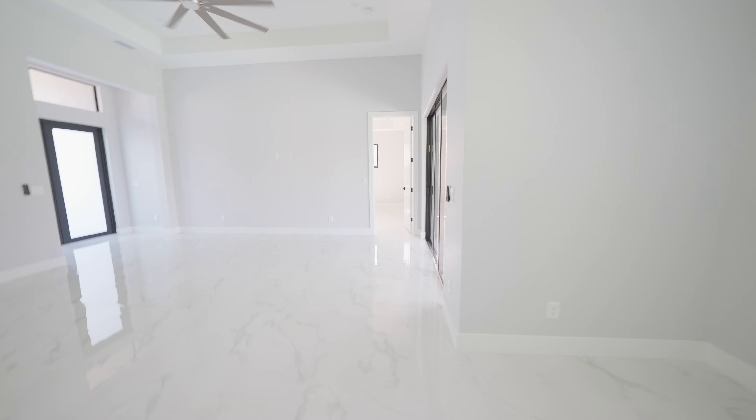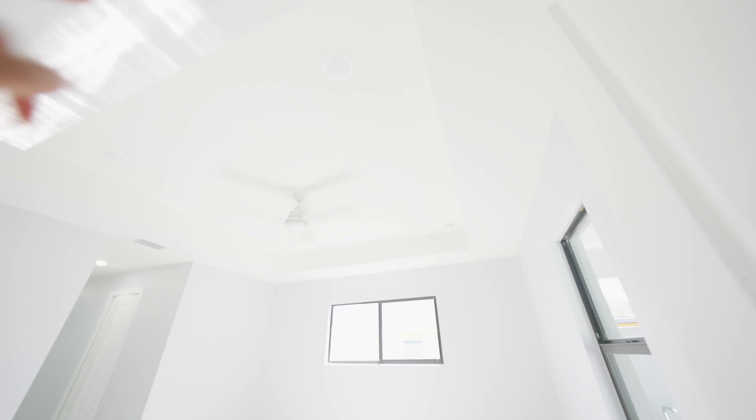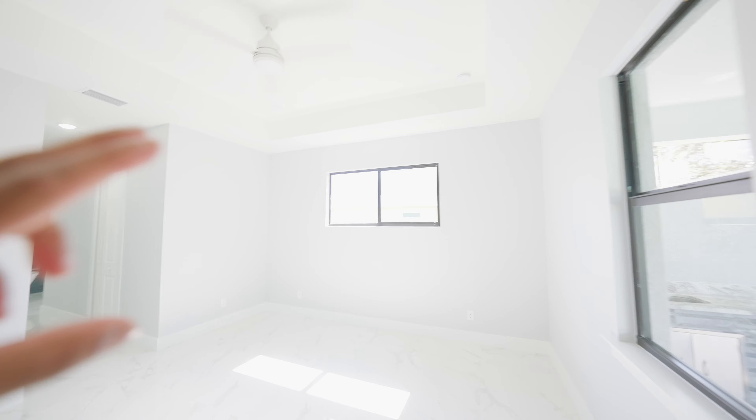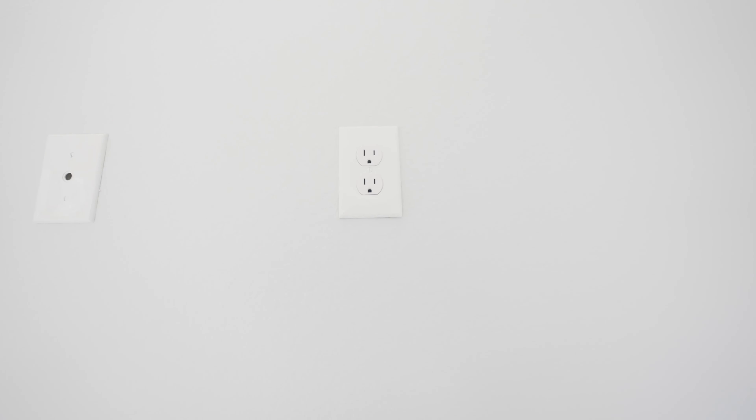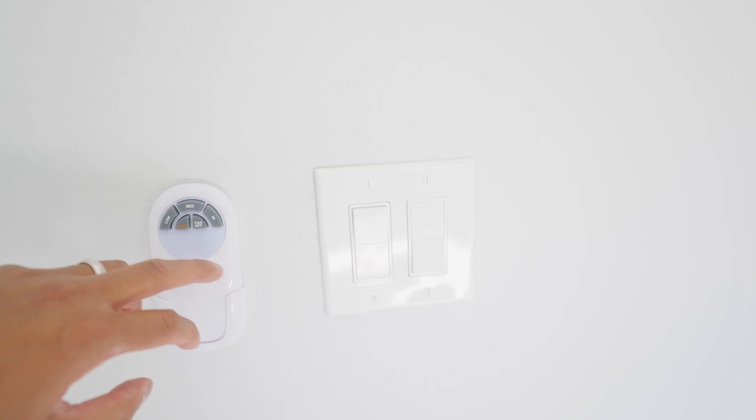It's truly turnkey — electric and cable are all set up. Now let's go to the master bedroom. As soon as we come in, the fan is centered with four pot lights, a 10 foot tray with a nine foot ceiling. There's a window that lifts up with sliders so you can allow air to come through. The wall is plumbed with cable, Ethernet, and electric to put your TV on. This house also has remotes for the fans and lights in addition to switches.